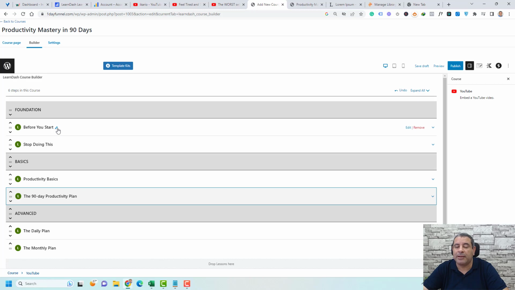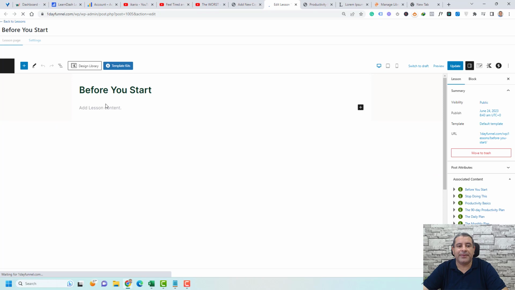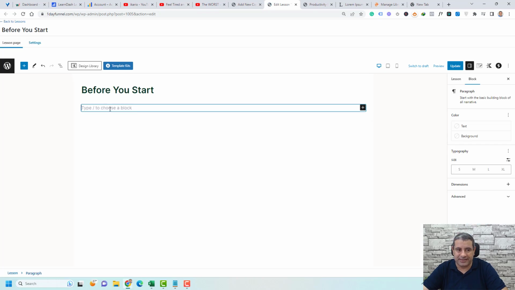A pencil icon will help you change the lesson title itself, but this edit will help you add content inside this lesson. So let's click open this in a new tab, and this is the course page itself. Of course, here you can add any type of content like text or videos, or even links to your downloads. Again, you'll find 2 tabs here. The course page has like 3 tabs: the course page, the settings, and the builder.